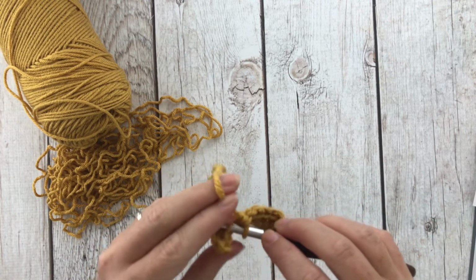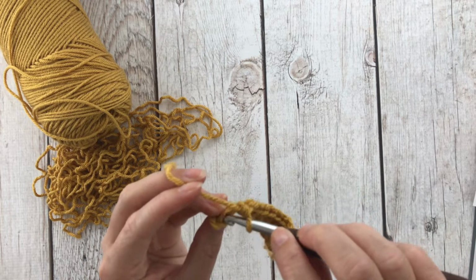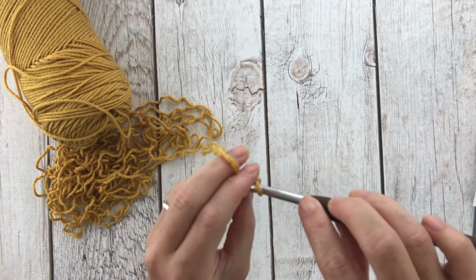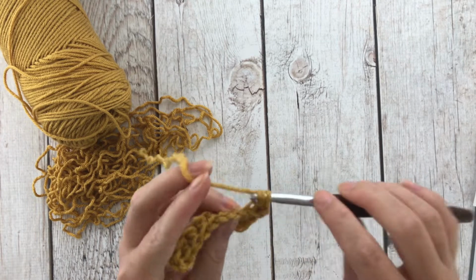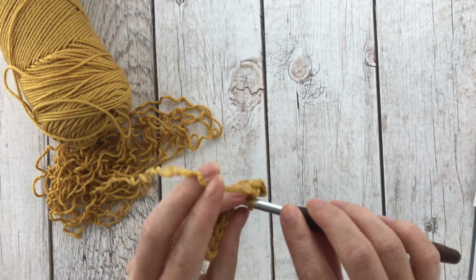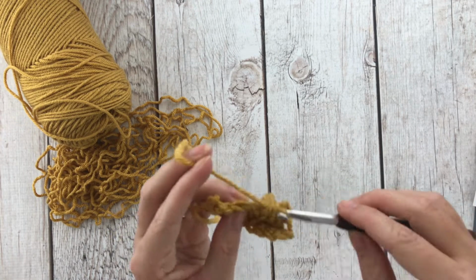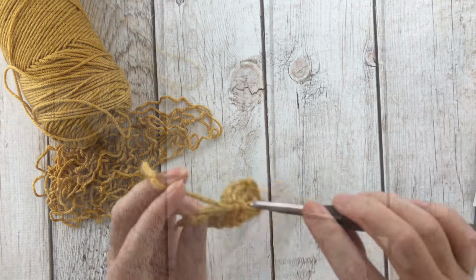Be careful when you make your chain 1s after each row that you don't make them too tight. If you do, your brim will not stretch properly and it won't fit the suggested head size. I will come back after I finish my 44 brim rows and we will take a few measurements so you guys can check your gauge.